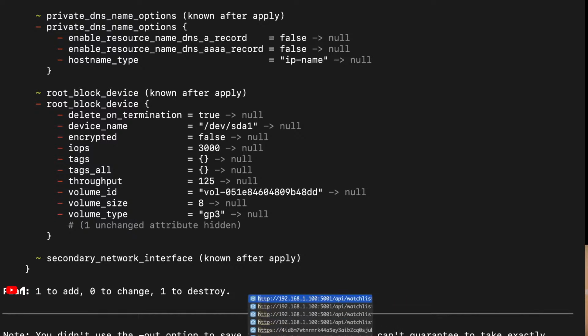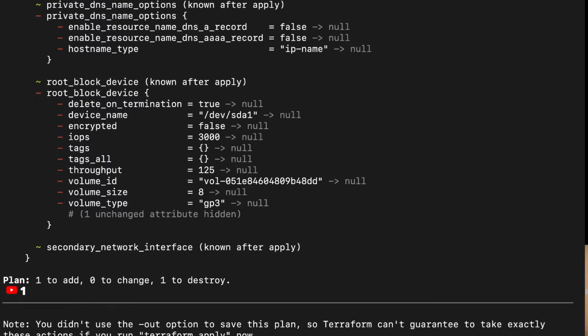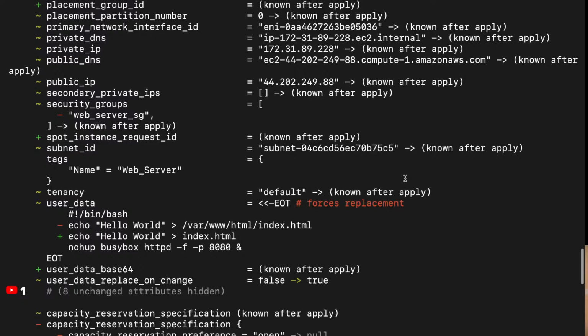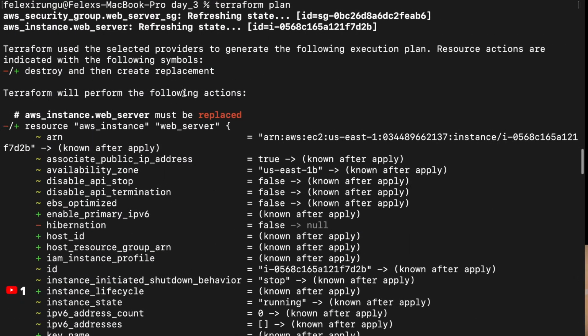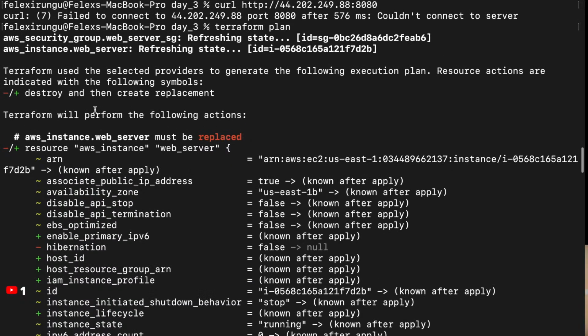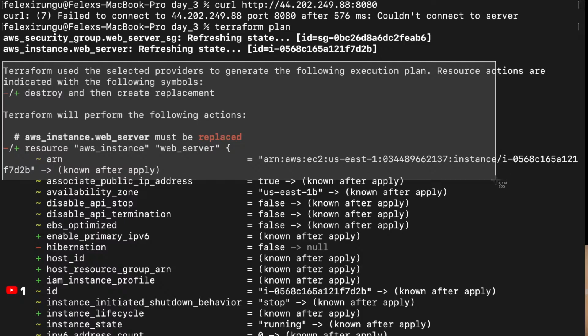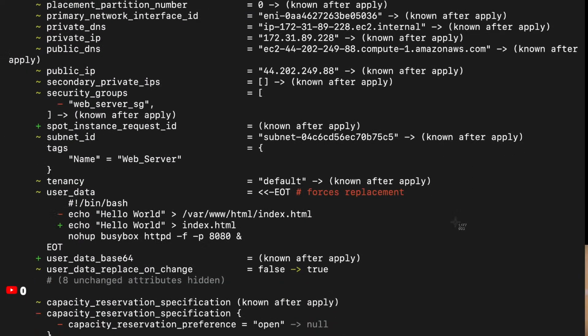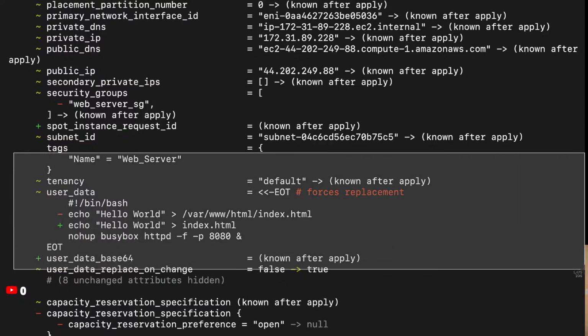So here we write. So because we have changed the user data, I think it's going to recreate the web server, and you can see it here. Actually, this is a good thing.